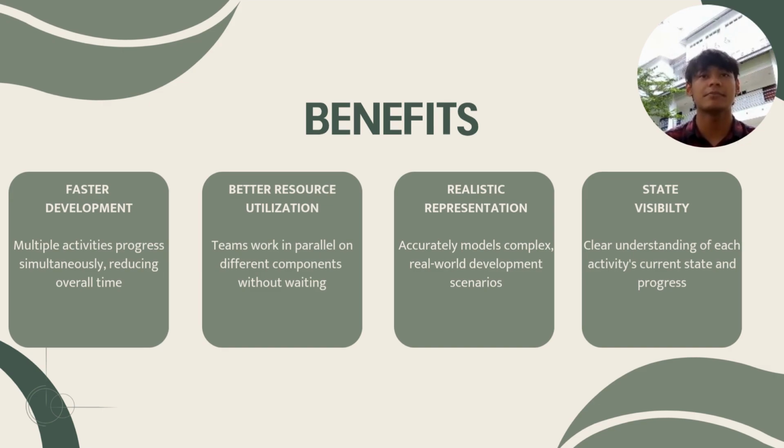Teams work in parallel without waiting, while developers code, QA tests completed modules, and designers work on upcoming features simultaneously. Third, realistic representation. It accurately models how modern development really works, with multiple activities happening at once. And last, enhanced state visibility. Managers can see exactly what state each component is in at any moment.